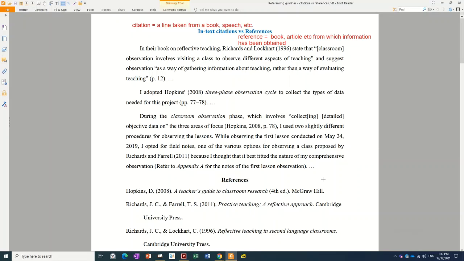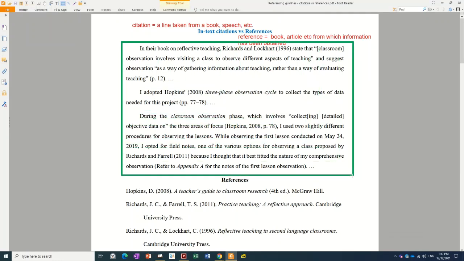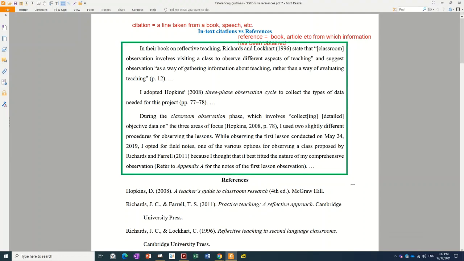Now, I'm showing you a text. And below the text, we have one section called references. So now, please examine the text and try to find the in-text citations. So we have half a minute.